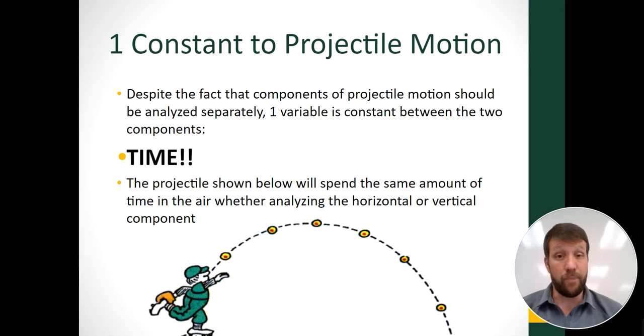That's very, very important because, as you've probably guessed by now, vertical components are going to be more difficult to calculate because there are many more factors happening here. There's an acceleration in that direction that there's not in the horizontal direction. But if we figure out how long it spends in the air looking at its horizontal components, we can use that same amount of time when we look at its vertical components. That is the only constant between these two and the only thing that we can bring back and forth between them. So it's really the key to doing all of this.